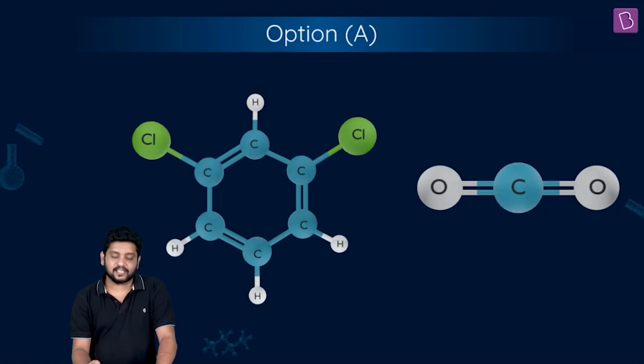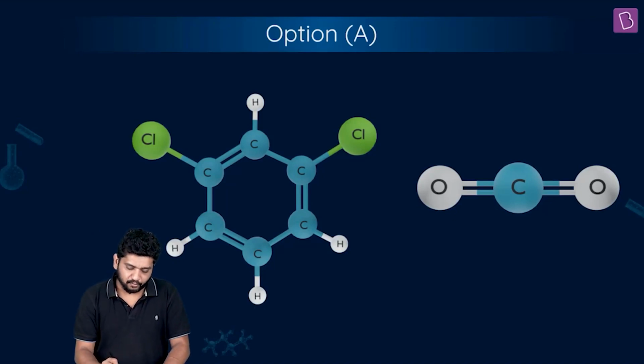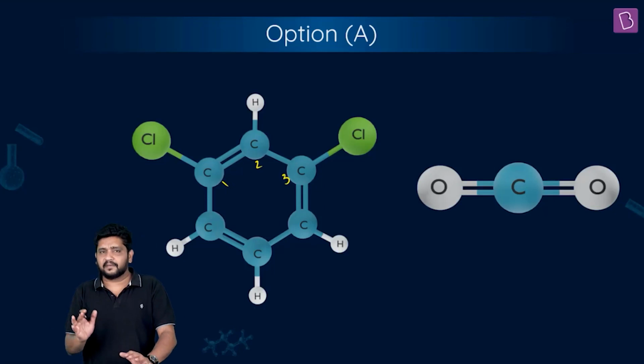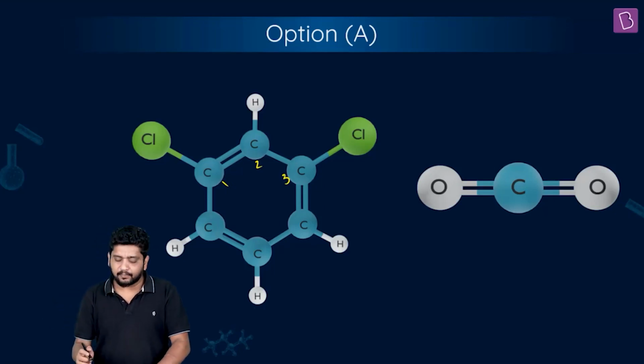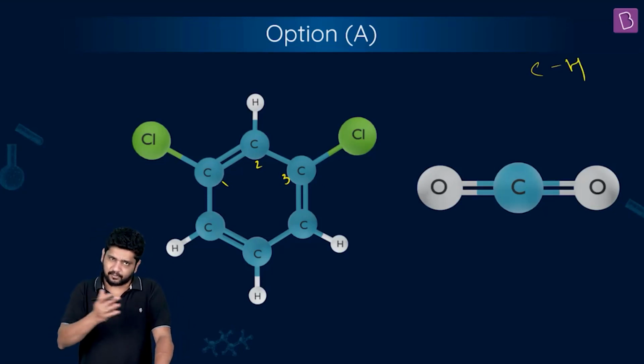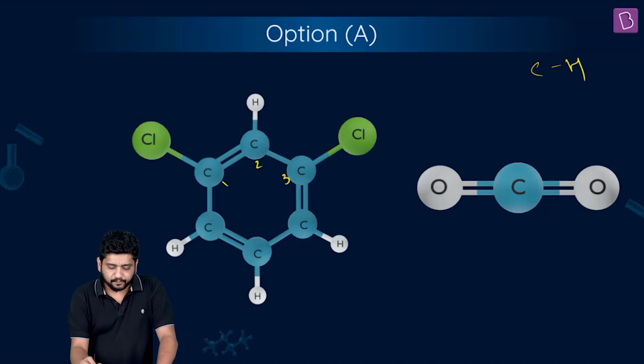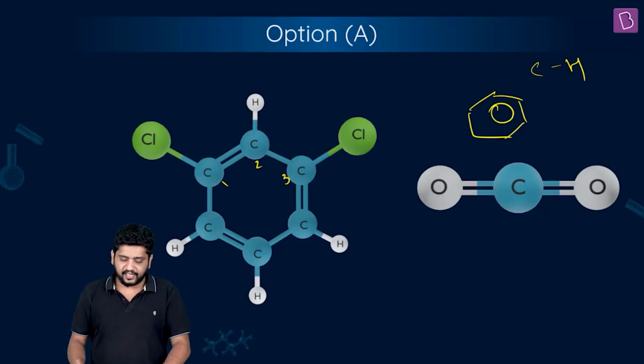And as far as benzene is concerned, here we have 1,3-dichlorobenzene. So this is 1, 2, 3, 1,3-dichlorobenzene. Original benzene was a non-polar molecule. The individual bonds are also not really considered polar. The carbon-hydrogen bond, for all practical purposes, is considered non-polar. There is a small electronegativity difference, of course, we have studied this, but it's not a very strongly polar bond, right? But overall, because of the symmetry in original benzene, you can say that benzene had 0 dipole moment.